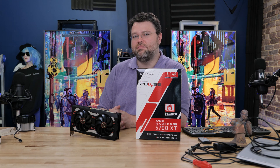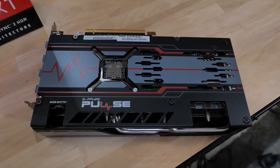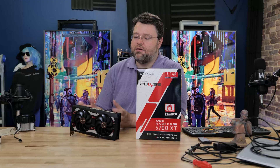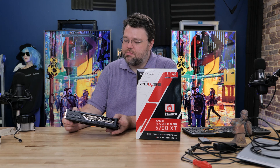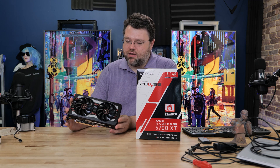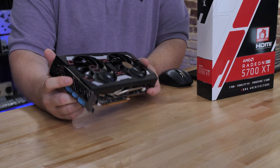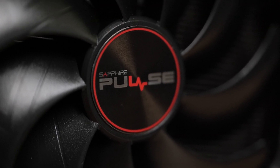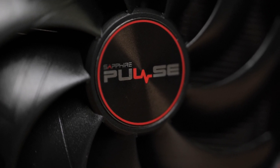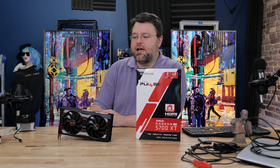It's just enough to put it over the edge compared to a 2070 Super. Nice job partners, nice job AMD — certainly for around $400, it's the deal, $409 in this case. The PCB layout looks to be pretty much the same; I don't think Sapphire did anything too exotic there. I don't see anything that's going to be really limiting or problematic. The fans are replaceable, so you can do a pop-in replacement or pick up another fan if there's a problem a few years down the road. It's got a nice black and silver shroud with a little bit of red aesthetic — I probably would have dropped the red and just kept black and silver, but the performance is there where it counts.